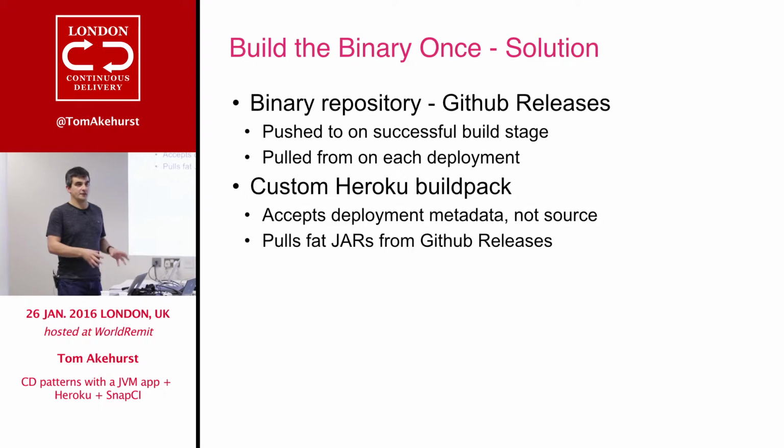And the other key thing about this is your source code doesn't need to go anywhere near it. All you need to do is push this little metadata file that says, use this jar file, and here's how you authenticate against wherever it's getting the jar file from. So at the moment, it will pull it from an unauthenticated public source. It will pull it from Snap's own binary repository, and it will pull it from GitHub Releases, which is what we ended up using in the main.